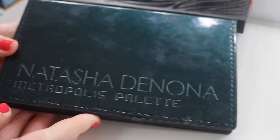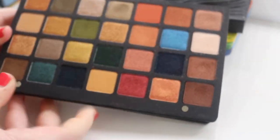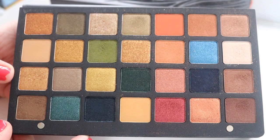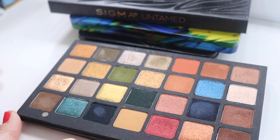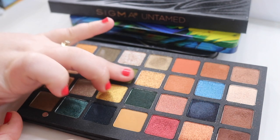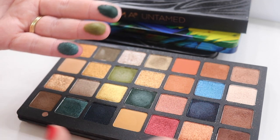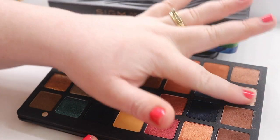This is probably my favorite palette of all time. Natasha Denona. Oh, Natasha, why this was a limited edition, I'll never understand. I'll never understand it. And I'm sure you guys want me to swatch this one because it's a popular one. So, what am I going to swatch? I kind of want to swatch this one. And this green. And this, I think this is a cream to powder. Oh my lordy lord. And then let's go this one here.